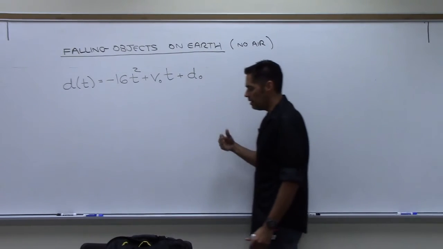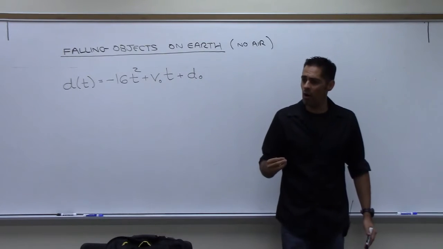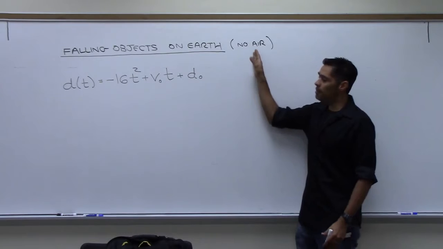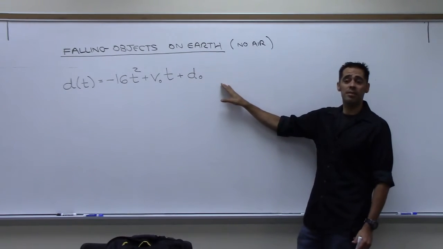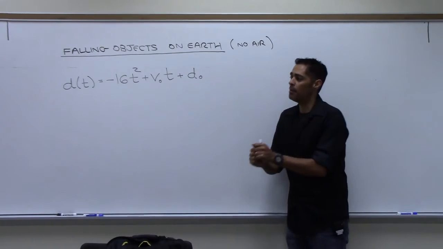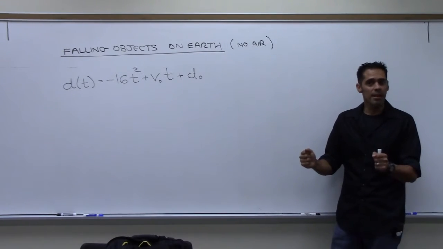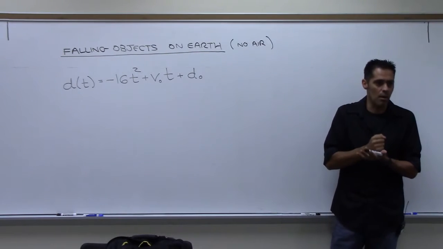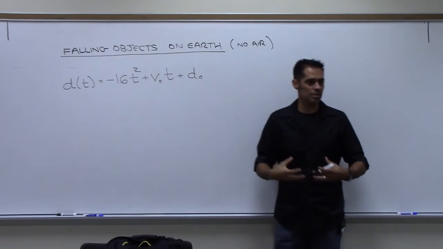Well, the common analogy: you have to learn how to crawl before you walk before you run, right? This is a very simple formula. Now, you want me to put air in there? This formula is not going to be quadratic anymore, and it's not going to be as easy to work with. But you have to start out with something basic. And that's why when you open up a physics book and you look at these formulas, you're like, what the hell is that? It's because they have to take into account everything. If you break it down to the very basic part of it, it can be something as simple as a quadratic. So this is kind of like a base point to start with.